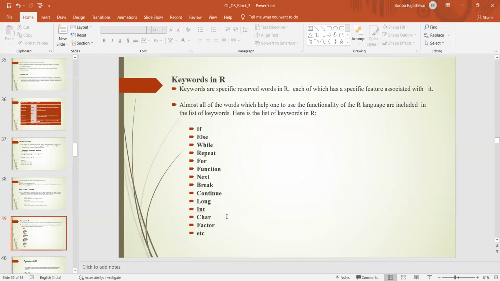Almost all of the words which help one use the functionality of the R language are included in the list of keywords: if, else, while, repeat, for, function, next, break, continue, long, integer, character, factor. So these are the main keywords used in R programming.